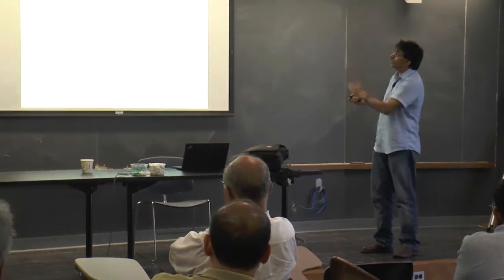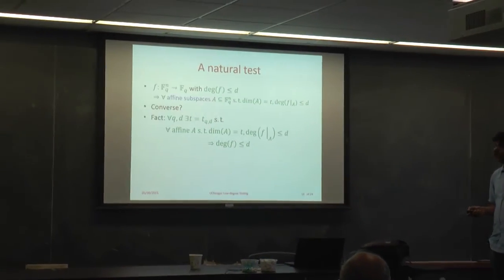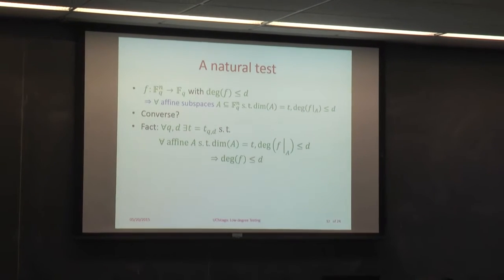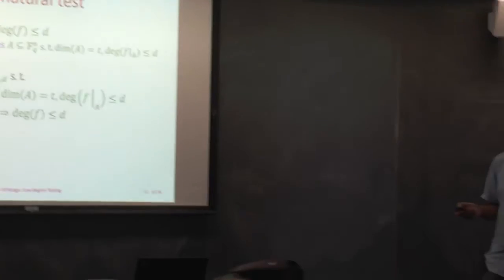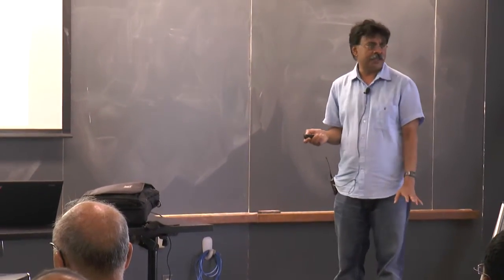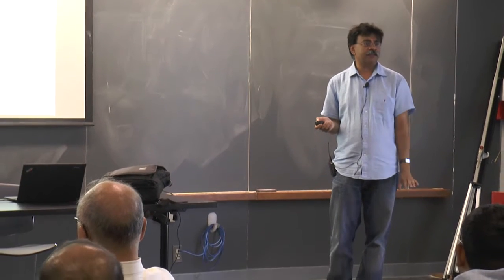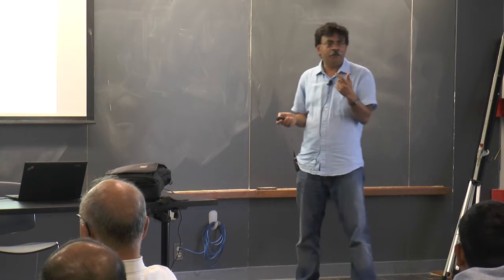So, what is the converse to this above statement? How many dimensions can I hope to look at? Turns out there is a dimensionality that depends only on the field size and the degree. It looks roughly like degree over field size. To within a constant factor it is really degree over the field size. And why? It is fairly obvious.